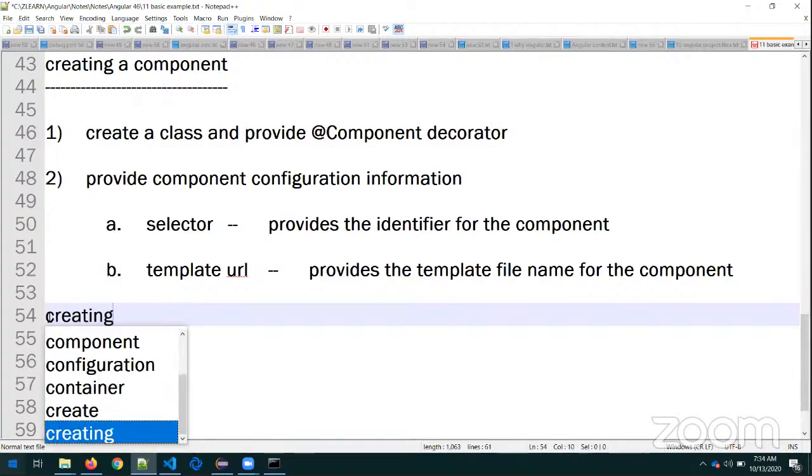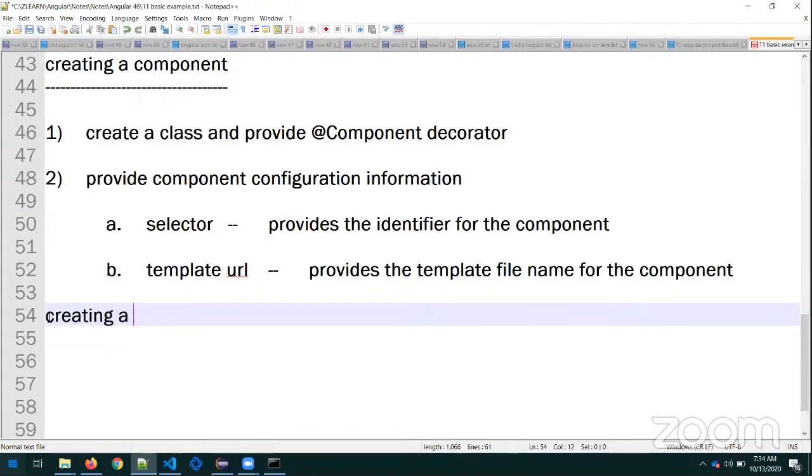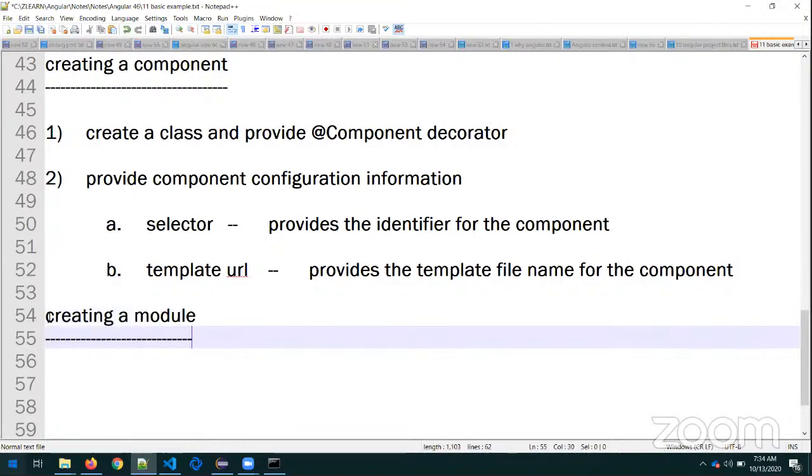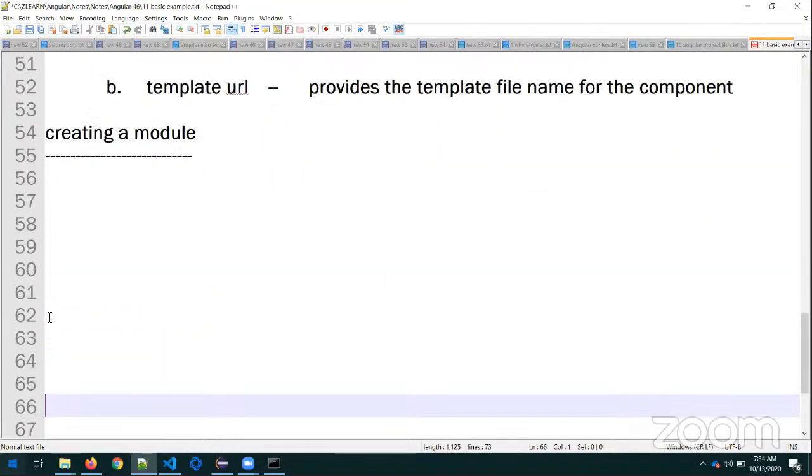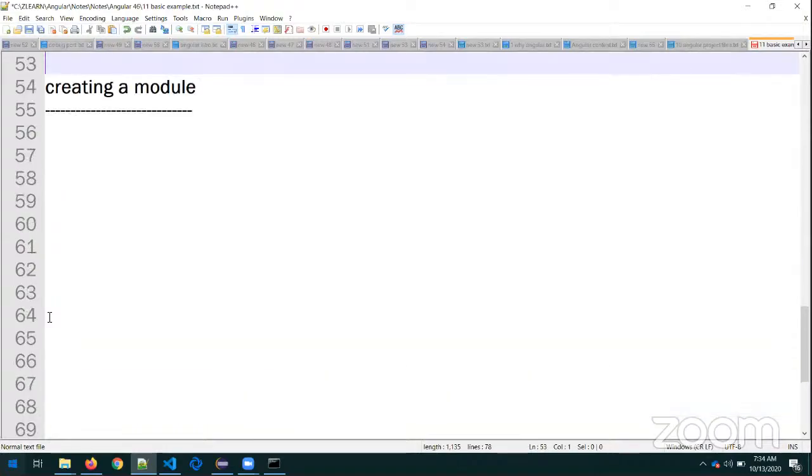First one, creating a module. Tell me, guys, is a module a container for the project or not? You already agree with this: a module is a container for the project. In a project, we can have pipes, components, directives, guards, and services.